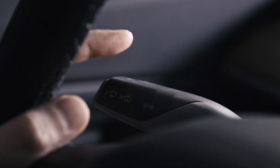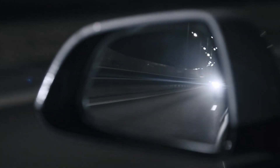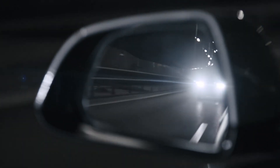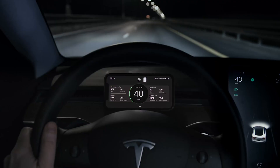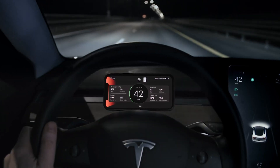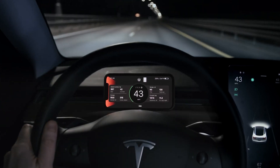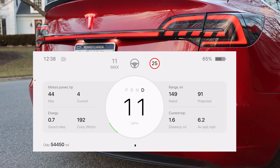Another great benefit of this Tesla Logic device is that when you are making a lane change and you give your blinkers, if the car detects another car in the blind spot, the turn signal actually turns red from green, indicating that there is something in the blind spot. That is a really great feature that we have not seen on any other added displays in the past. It also shows the range and projected range on this screen.